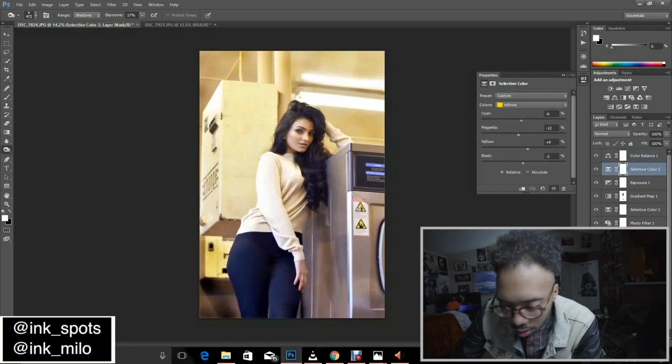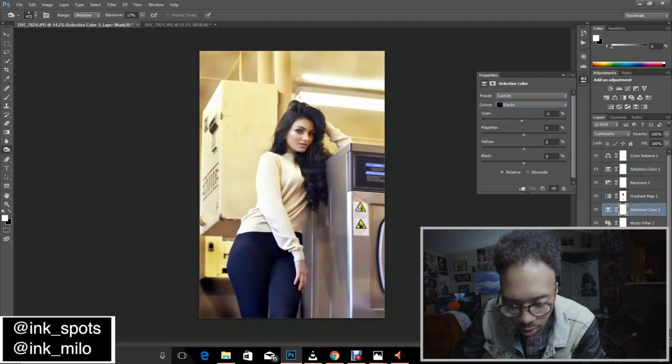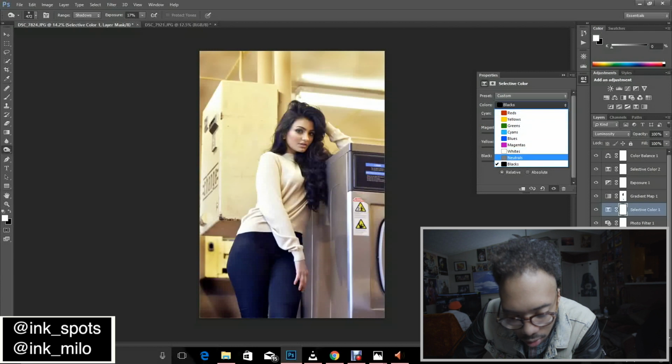Also, while I'm thinking about it, selective color black luminosity will definitely help out giving some more clarity and contrast to your photos. So be sure to actually touch that in there too. Or even if you want to make it a little under contrasted, you can do it that way too. But I'm going to add some black in here because it needs it. Okay, cool. And I'm also going to use neutral colors too to get the subject a little bit more brightened out. Just like so.